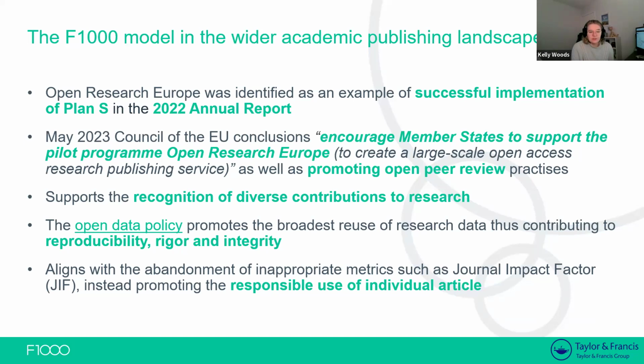That council conclusions also supported the recognition of diverse contributions to research, which we also have in terms of our article types. And the open data policy promotes the broadest reuse of research data, thus contributing to reproducibility, rigor, and integrity. And several of the checks that we do at pre-publication around materials, methodology, and reporting guidelines also help with these reproducibility, rigor, and integrity points. The F1000 model and ORE specifically aligns with the abandonment of inappropriate metrics such as journal impact factor, instead promoting the responsible use of individual article metrics.